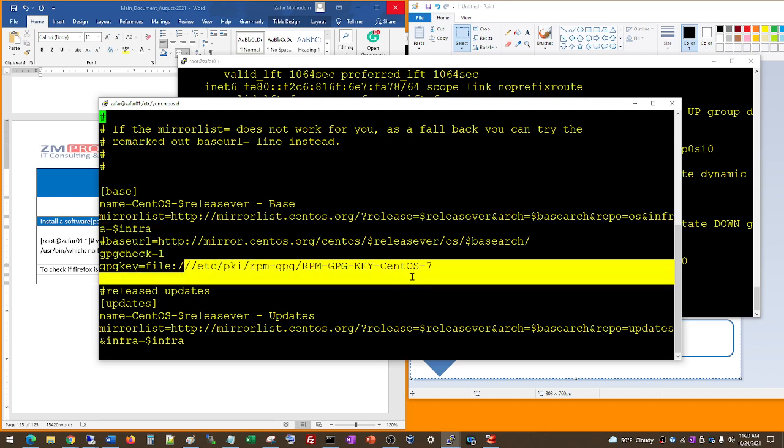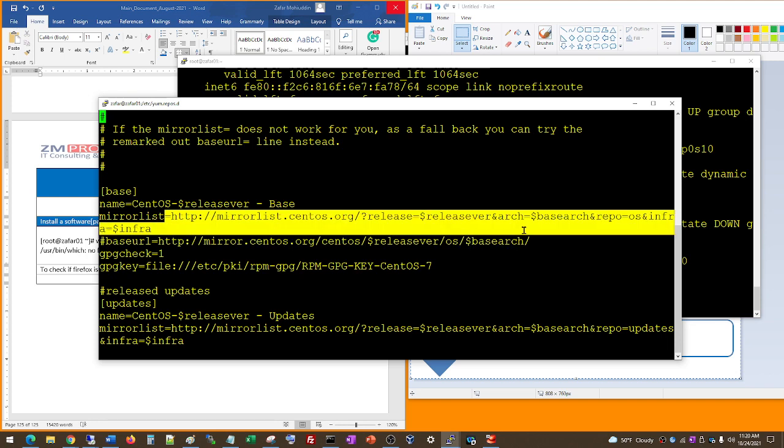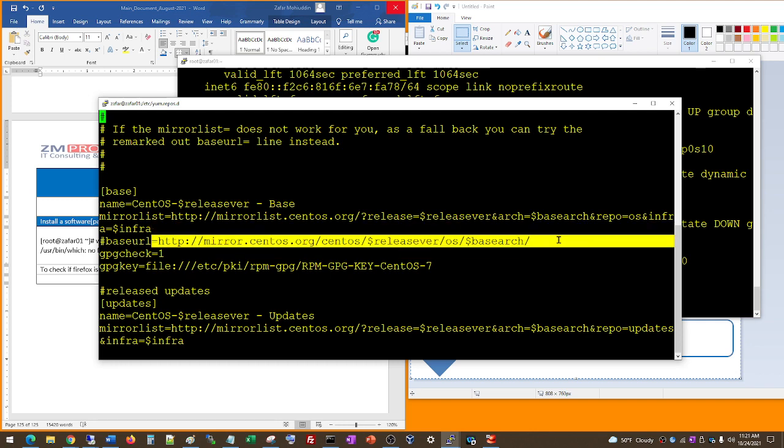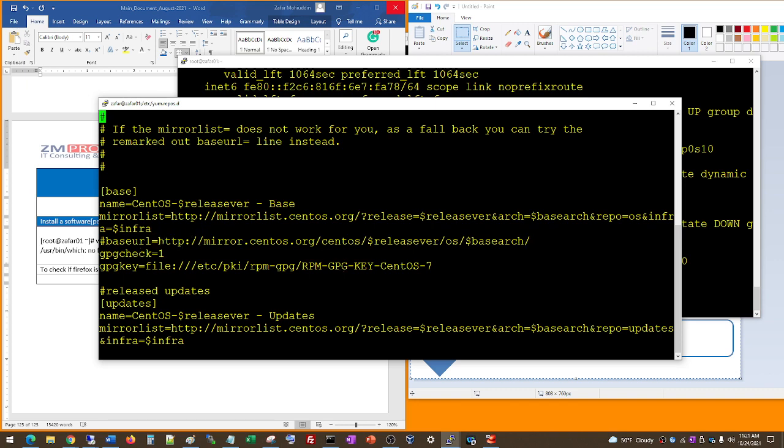We are not able to see that in the browser because this URL is not browser friendly. Mr. Zafar, what if you tried this baseurl equals? Maybe that one is browser friendly. This one? Yeah. Let's do that. Let's comment it out. So let's see here if it's gonna work.